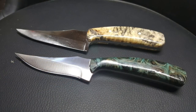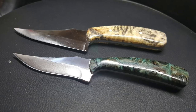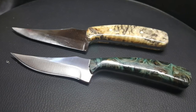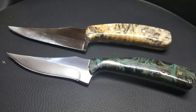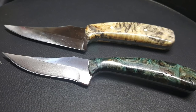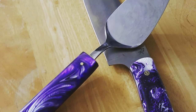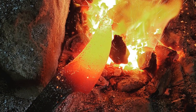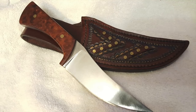Roger sent some pictures of knives he's worked on recently. He originally started making knives by buying blanks and finishing them off — putting handles on them — and he's moved from that to making his own with the stock removal method, and he's also getting into forging. When you're getting into knife making, start wherever you can and work out from there. Don't let anybody tell you that you have to do it a certain way. Do what you can with what you have. You can see this progression here — he's made some really nice knives, including a set he made for his own wedding. You also see some forging pictures of a Persian fighter and the finished blade. Roger, it's really inspiring to see your work and progression. Develop your skills and keep on pushing yourself.